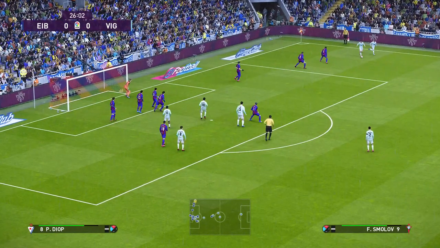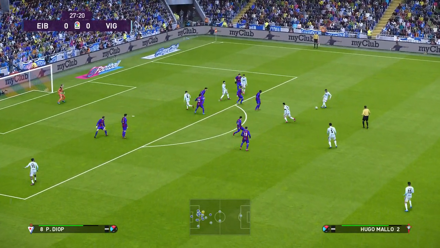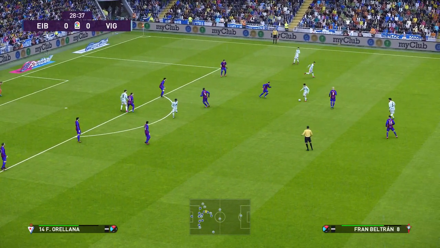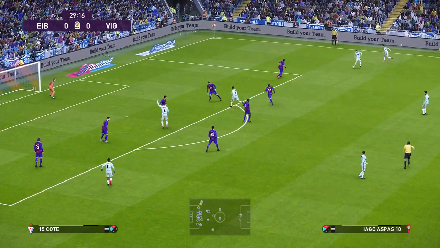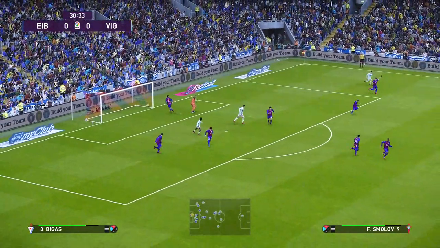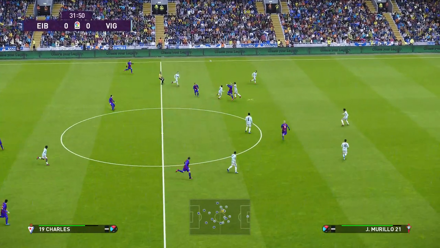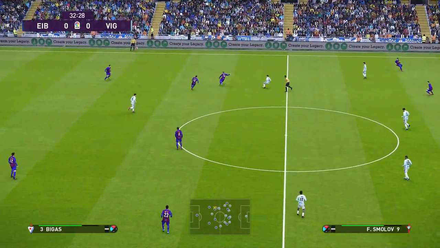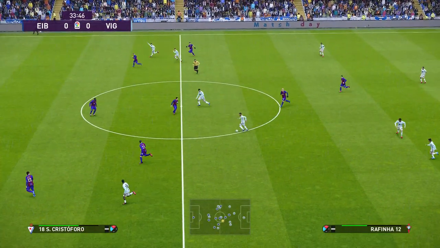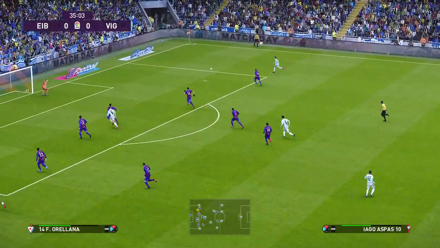Rafinha with the short one. Rafinha. Loose ball, who's going to get that? Plays it out to the flank. Played into the middle. Goalkeeper's ball. Orellana. Forward it goes. Hoists it forward. Chip through. Aspas.